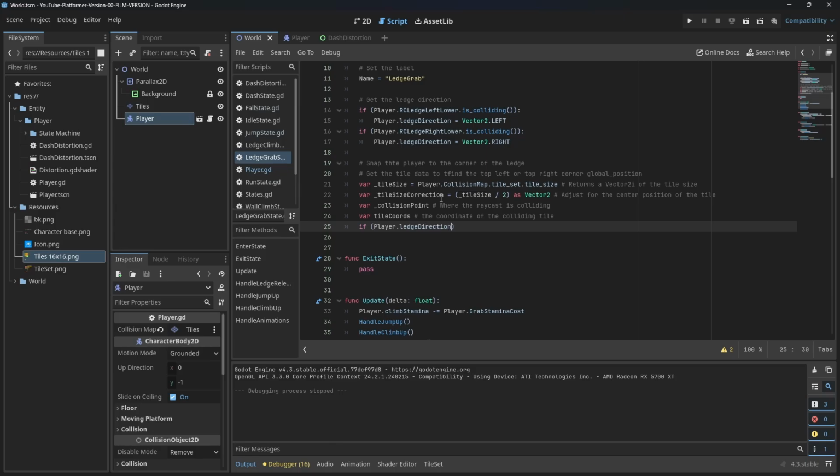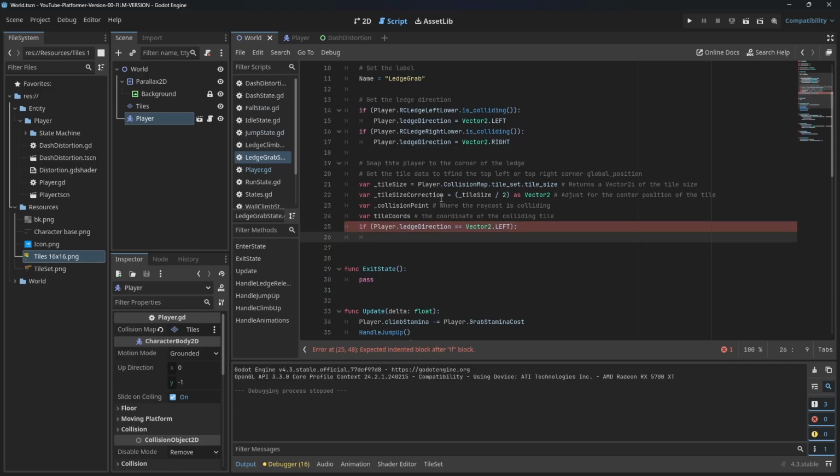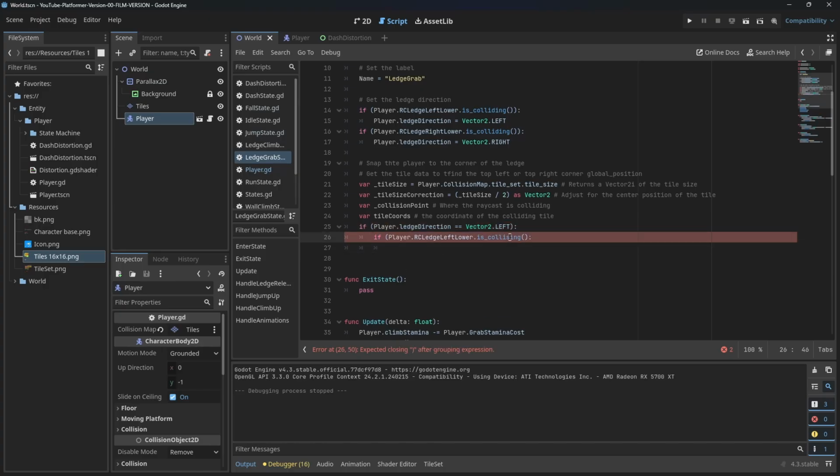So now we're going to say if player.ledge direction is equal to vector 2.left, so we're colliding with the left first. And we're going to say if player.raycast ledge left lower dot is colliding. A whole bunch of misspellings there, but that's okay.